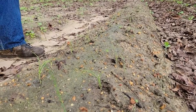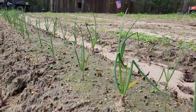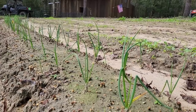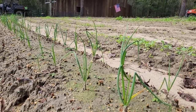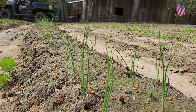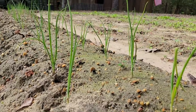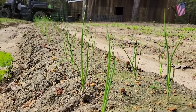And right beside them here, these are some that a friend of ours gave us that they had left over from Dixondale's. We got 3 different varieties here. So we're hoping that through the cold, we don't lose them. Now these are the Savannah sweets I took out of the barrel in the high tunnel probably a month ago. They're just now getting a little bit of a root hold, so hopefully they're going to make it.